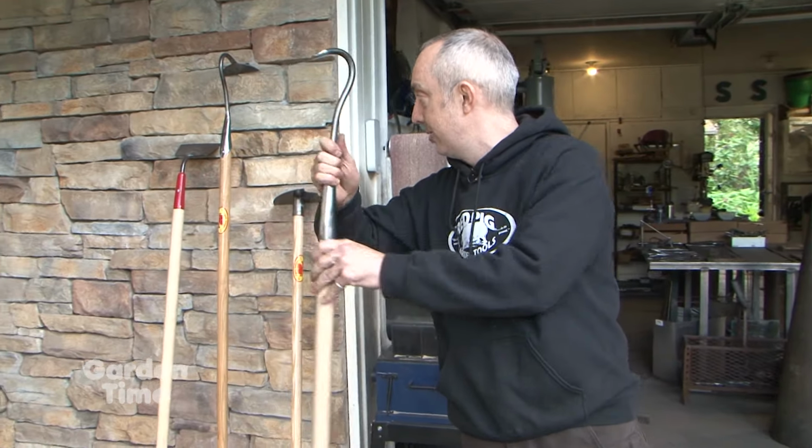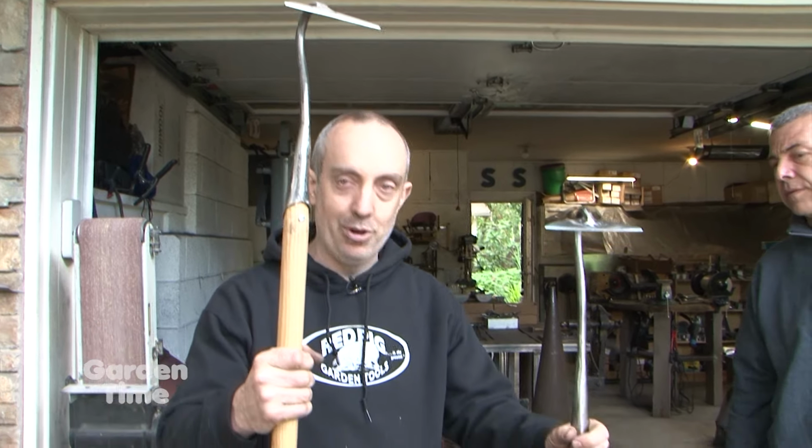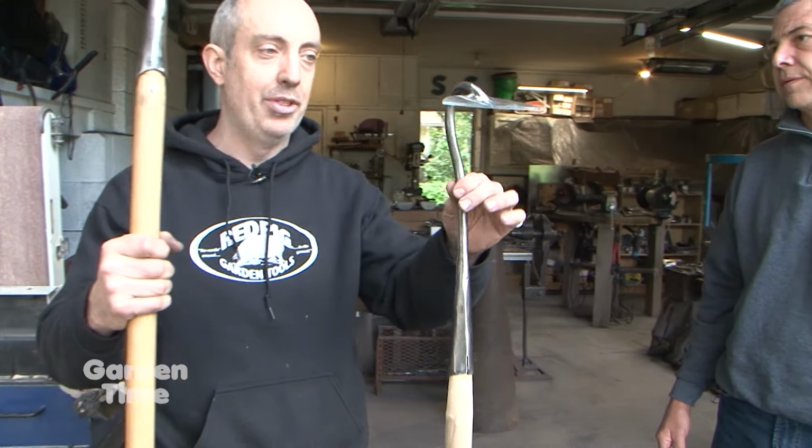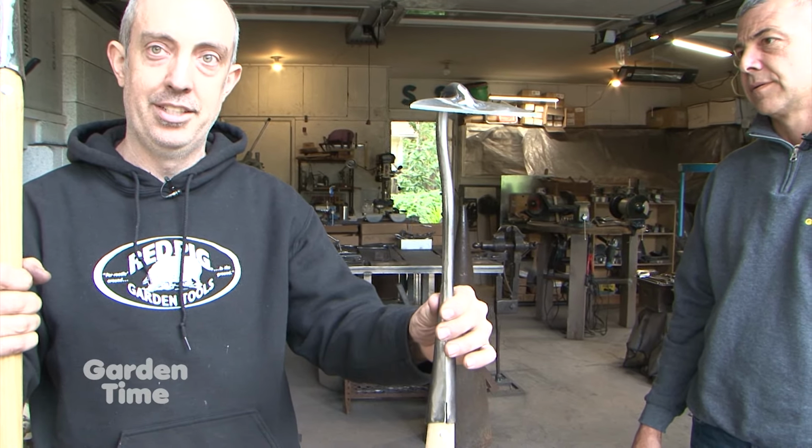You have a lot of hand tools, but you also have some long-handled tools. Yeah. One of the great things about long-handled tools, and what we try to do when we make them for people, is we size them to the person. Most tools you buy at a regular off-the-shelf store are going to come on a 54 or 60-inch handle. They'll probably be about this height. This is pretty normal. That's great if you're about 5'6".